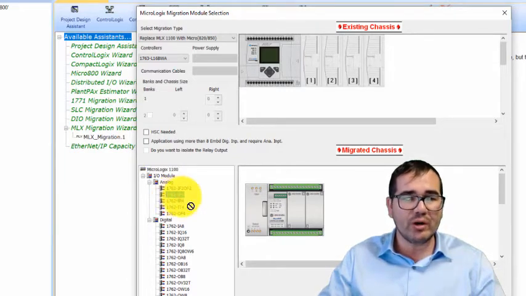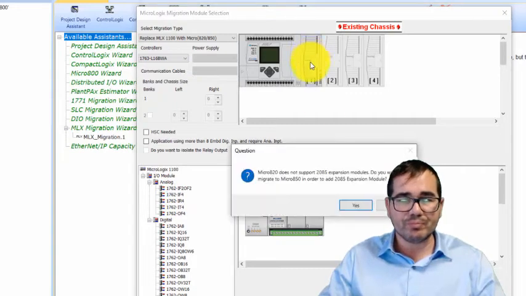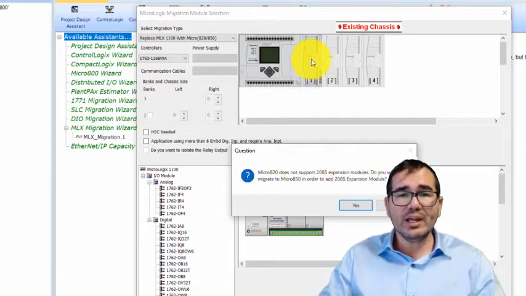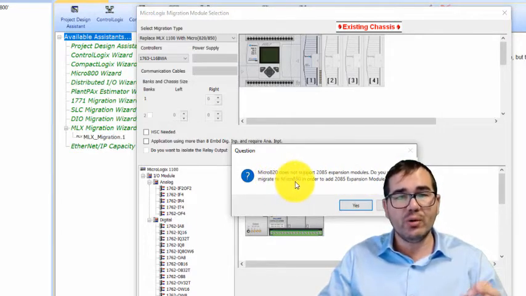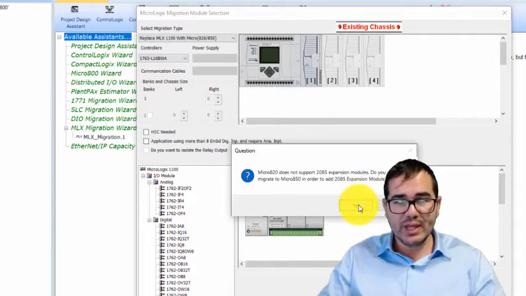1762-IF4. When you click here, it says, hey, Micro 850 does not support 2085 expansion modules. Do you want to migrate to Micro 850 in order to add the 2085 expansion module? Yes, I will do that.